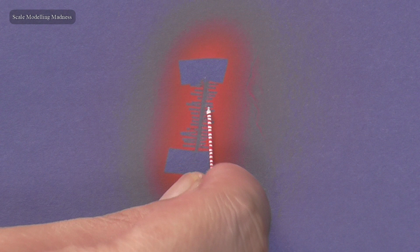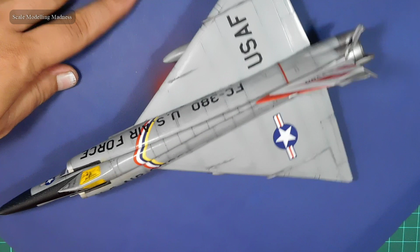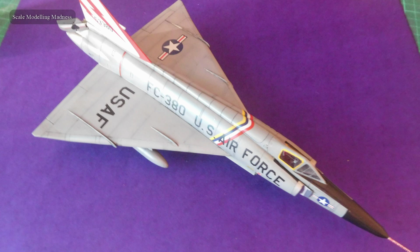I gave the entire kit a coat of matte varnish to bring down the shine on it. And here it is, ladies and gentlemen, my take on Meng's 1/72nd scale F-102A Delta Dagger.